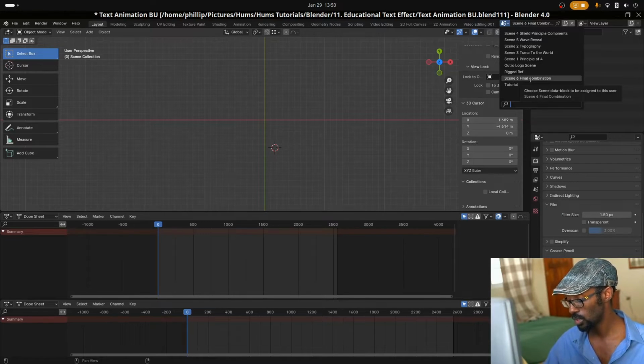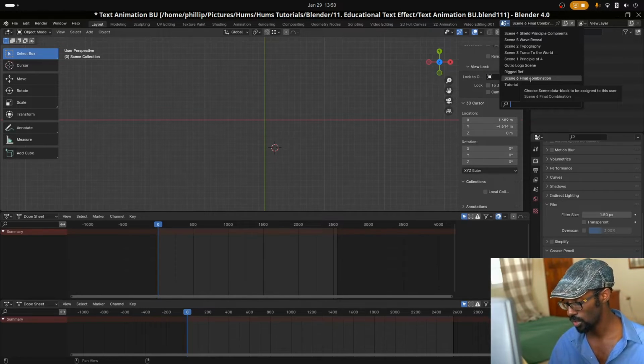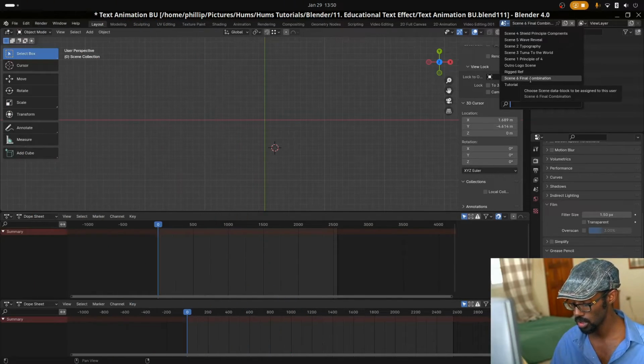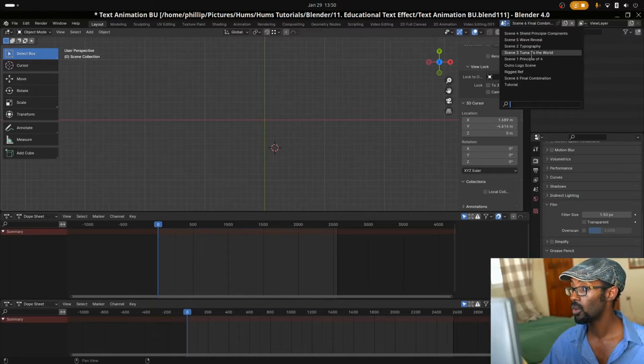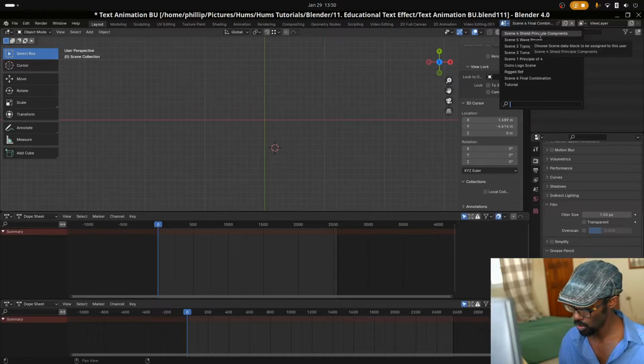So you need to organize your scenes and name them appropriately. I highly recommend that you do this, or else you're going to end up in a lot of problems or a lot of confusion over time, especially as the project increases in size and you begin to find that you're moving objects from one scene to the next. So I have my scenes labeled here: scene 1, scene 2, scene 3, scene 4. This is what works for me. If you have another naming convention, you can use that also. One of the things to keep in mind about why you need to label this is because Blender will put the scene at the top that is the last and most frequently used.